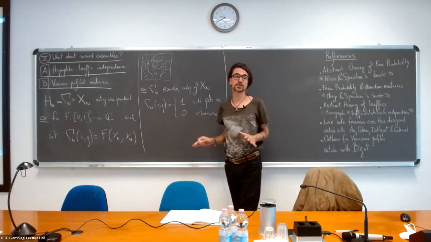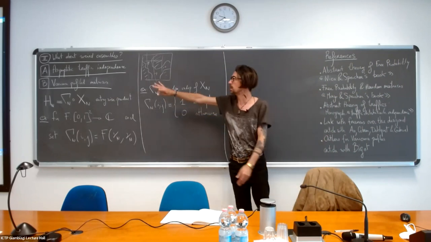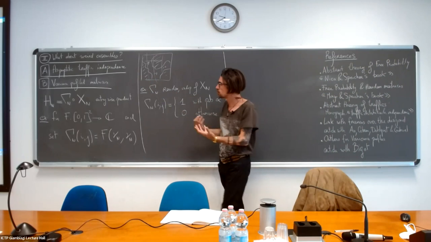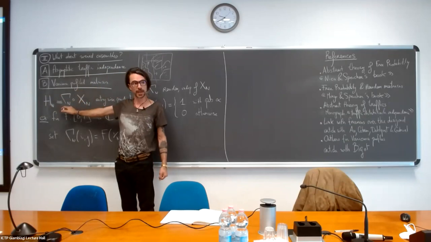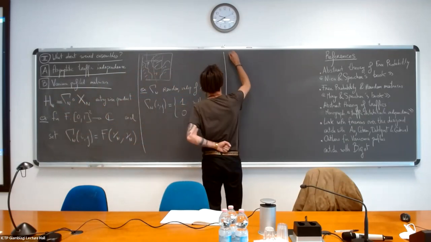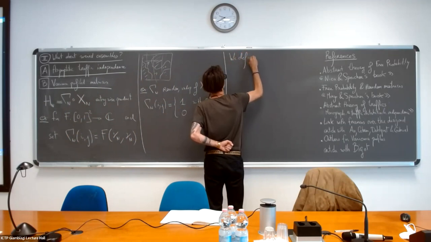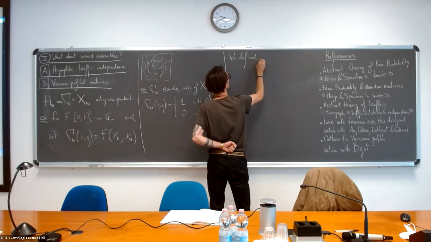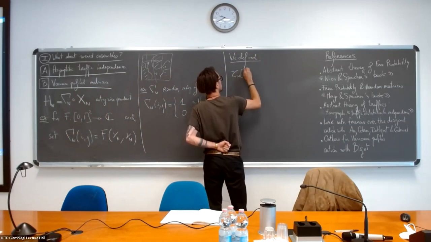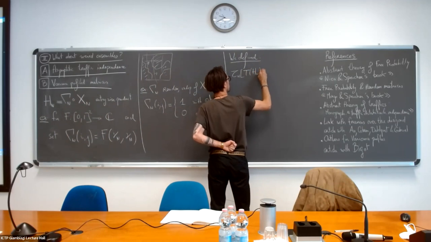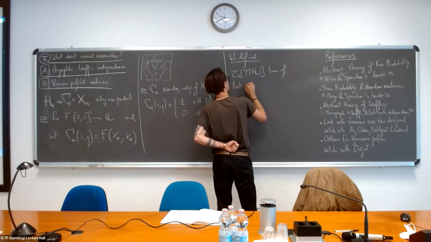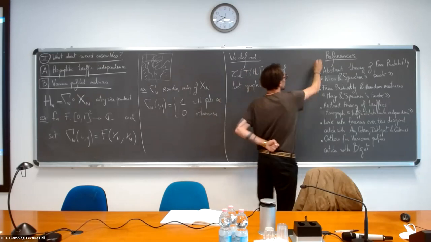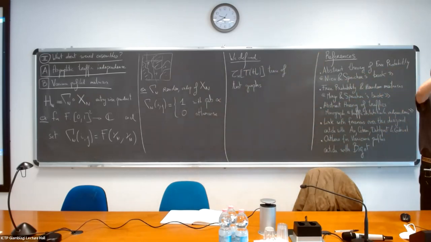So let me write a little lemma that will end this section, which tells us how to understand the moments of Hn in terms of Xn and gamma n. Remember that we define the trace of test graphs, tau n of T in Hn. If you don't care about all the test graphs, you can focus on these simple cycles. This is just a way to encode the moments.